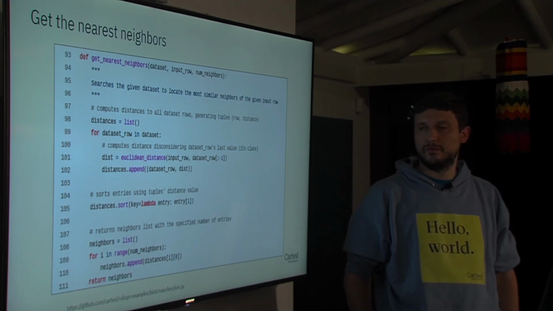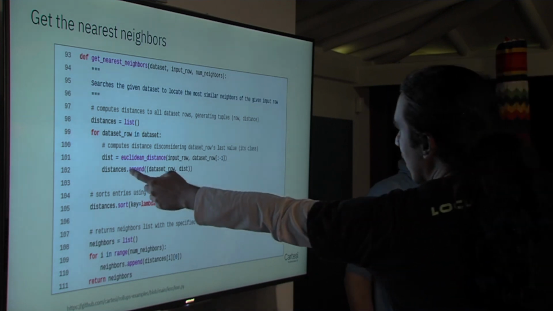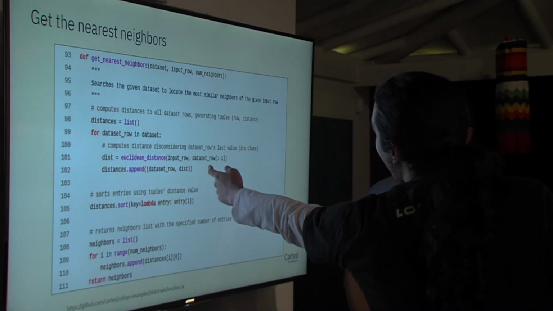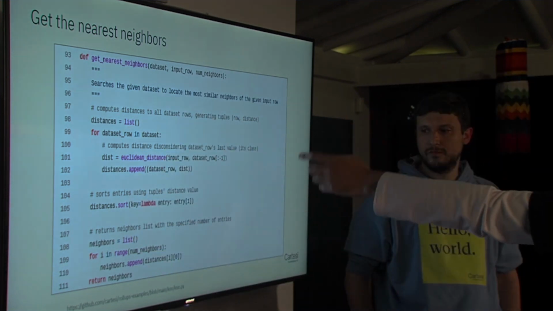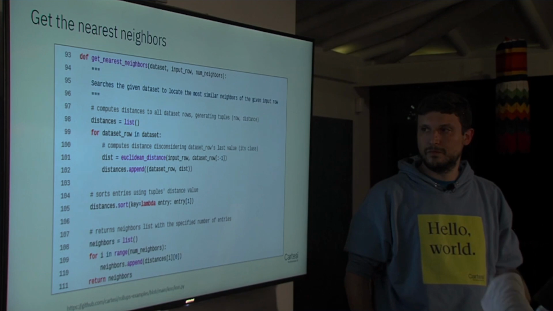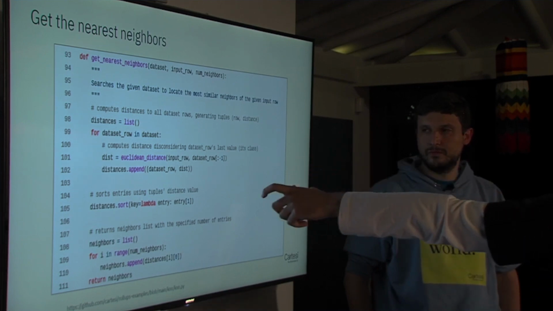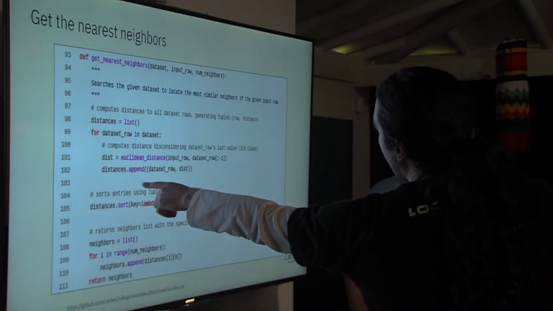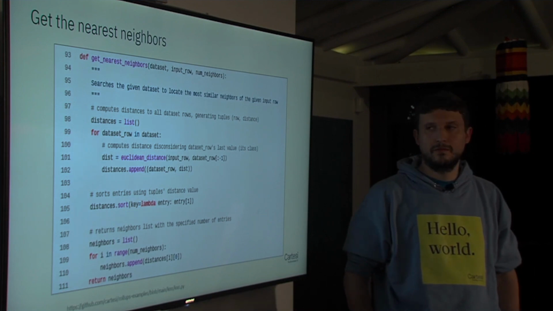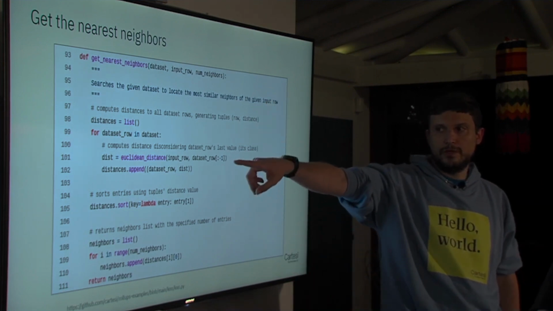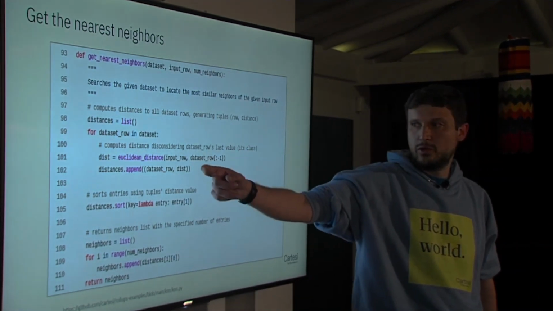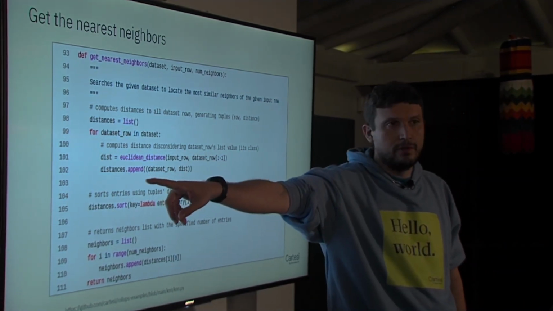It will call the Euclidean distance for every sample of the dataset and have a variable with all the distances. So you go through all the points, calculate the distances, and store them in this variable here.